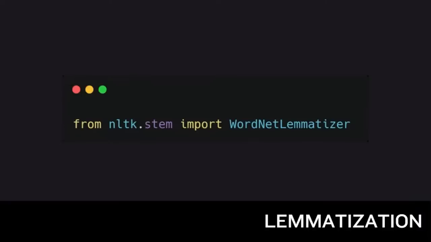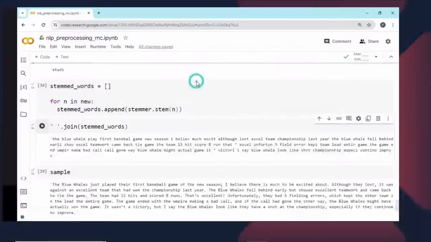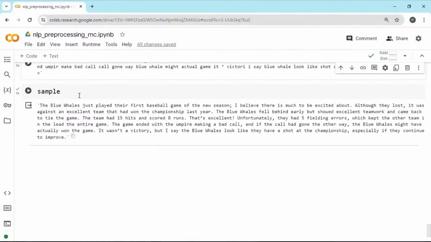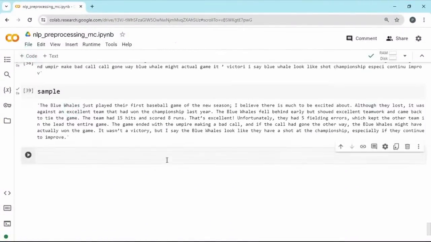So we can use the lemmatizer from NLTK. We can go and use stem, and we can import the WordNetLemmatizer, and we can do this process. So for doing this, we'll go into our Colab and let us continue now. First let us import it.